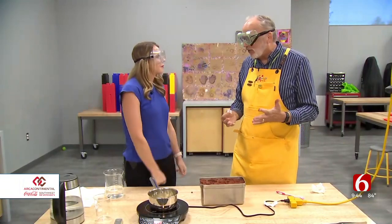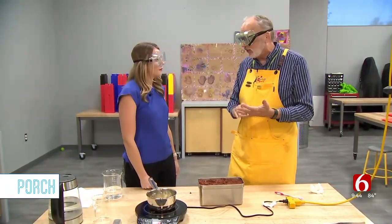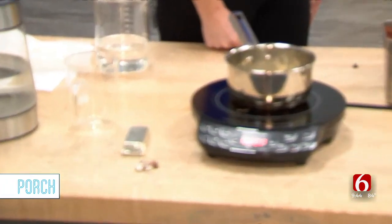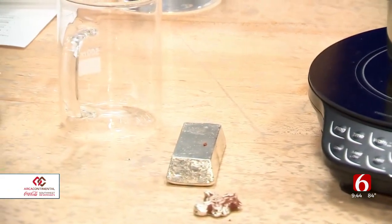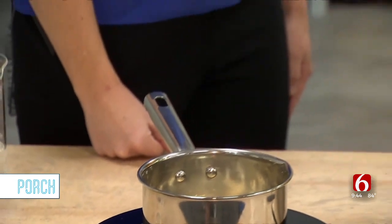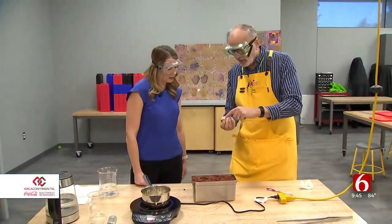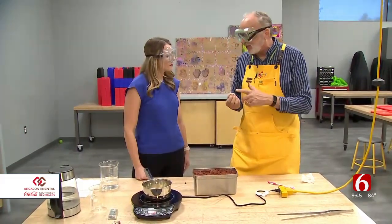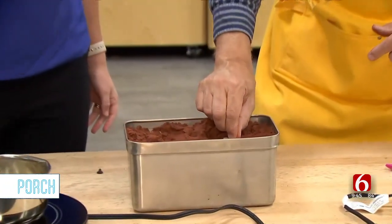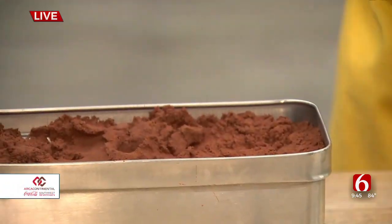So we're doing a little experiment with pewter casting. Pewter is an alloy of metals, mostly tin and a little bit of zinc, a little bit of copper, a little bit of silver, but it has a really low melting point. So it gives us a chance to use common stuff like pots and pans and a heating element to melt molten metal and then make a cast. For instance, I've got this little pen that we use around here with the Discovery Lab logo. So I can press it into the casting sand, wiggle it a little, and then it doesn't look like much.